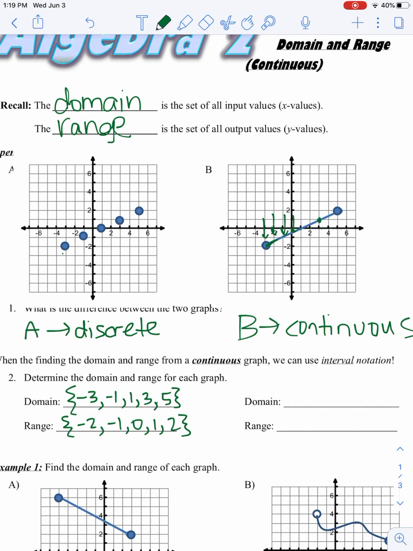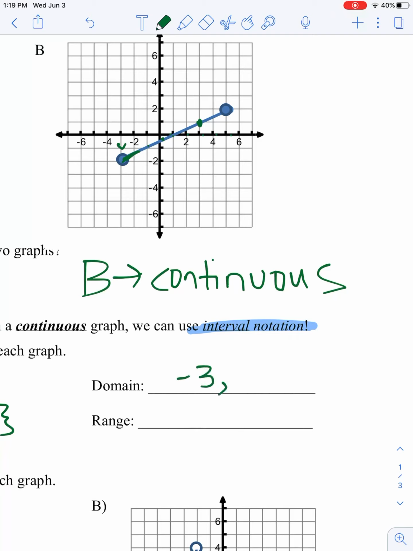So we have to use what we call interval notation. Interval notation is where you put the first number, which here is -3, then a comma, and you put the last number. So for the domain here, it's the x values left to right, ending at 5. And you then need to decide if you have a bracket or a parenthesis next to each of those endpoints. The rule is pretty simple. If it's an open circle, then you use parentheses. If it's a closed circle like we see here, then we'd use a bracket.